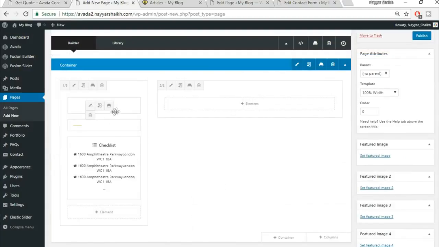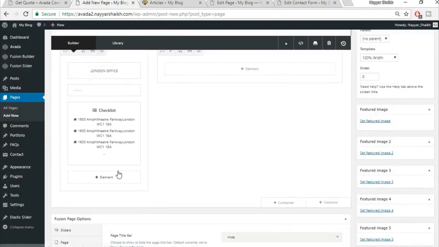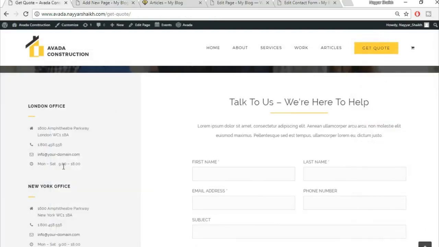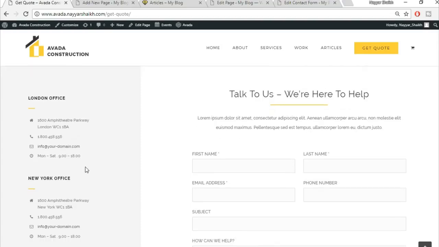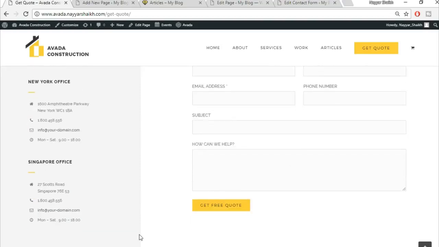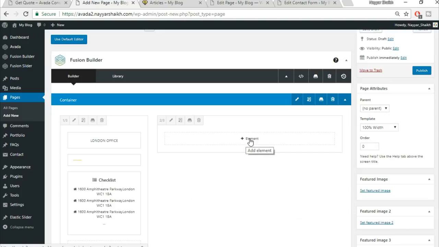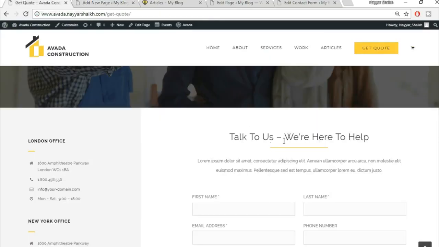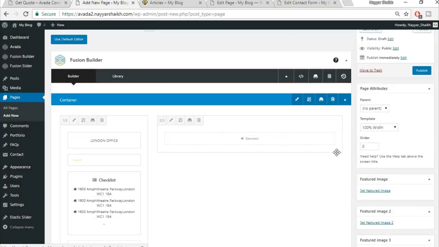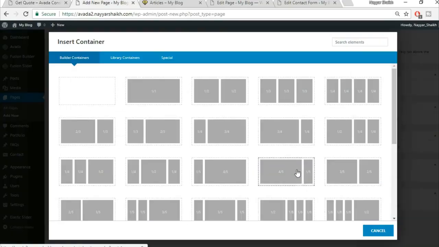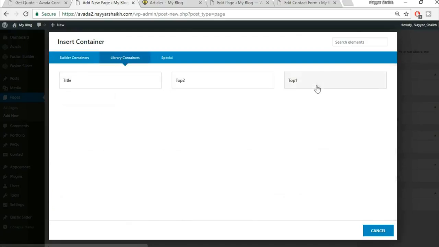Now what you have to do, you have to do these things again. If you see, we have these things again. So just copy these 3 things and paste it, and you can change the settings over here. Because we have the same thing: title, separator, checklist. Now let's add an element to this one. Here it is, this, what do you call it, title section. So what we do is we add a new container just to copy the title section. Select title.